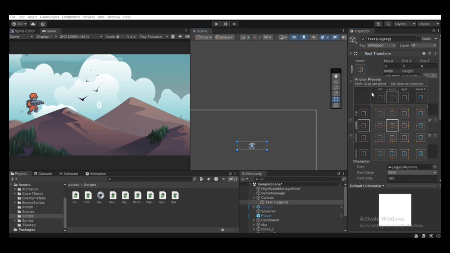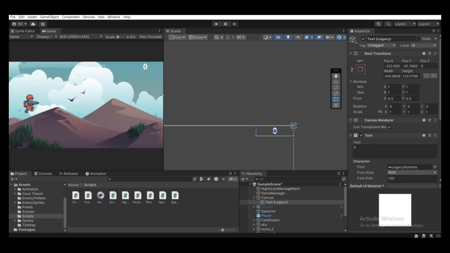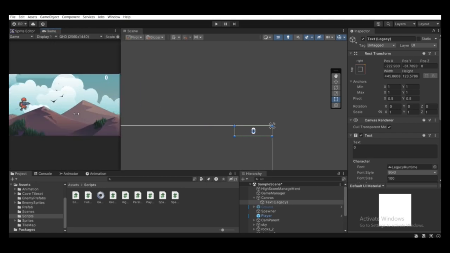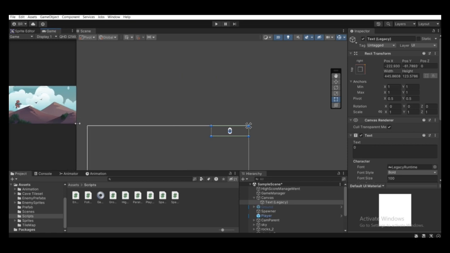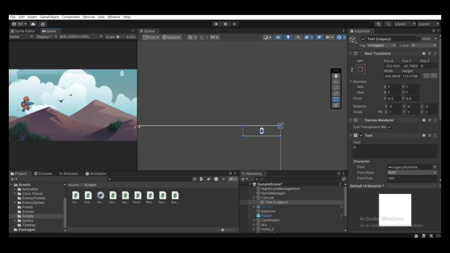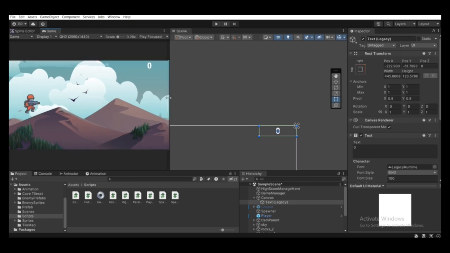Hold down Alt on your keyboard and select the top right one. As you can see, it will always be in the top right corner. If I shrink or expand my screen, the text just resizes itself and stays in the top right corner always. So that is the reason for selecting that.